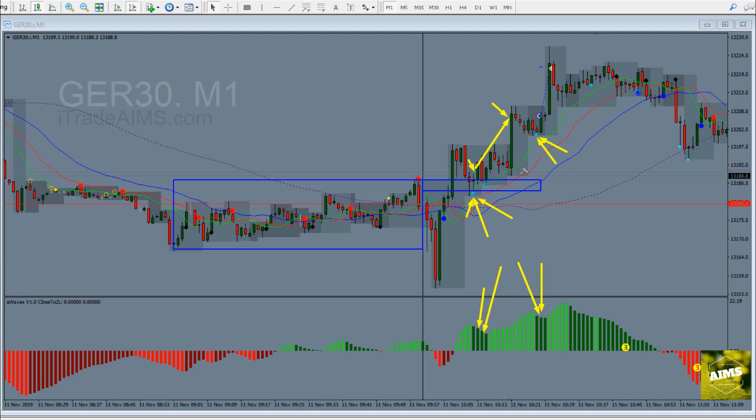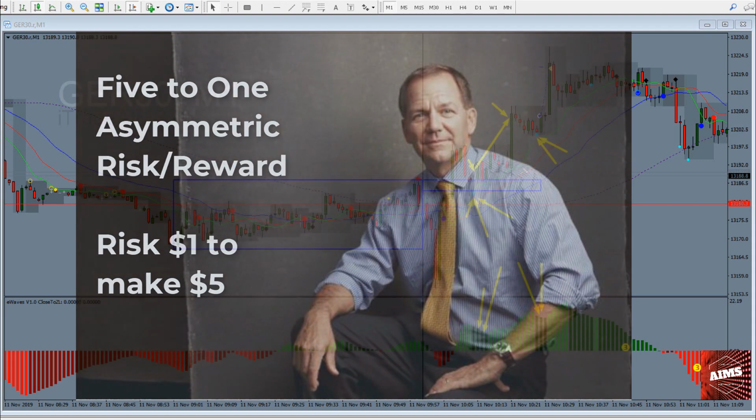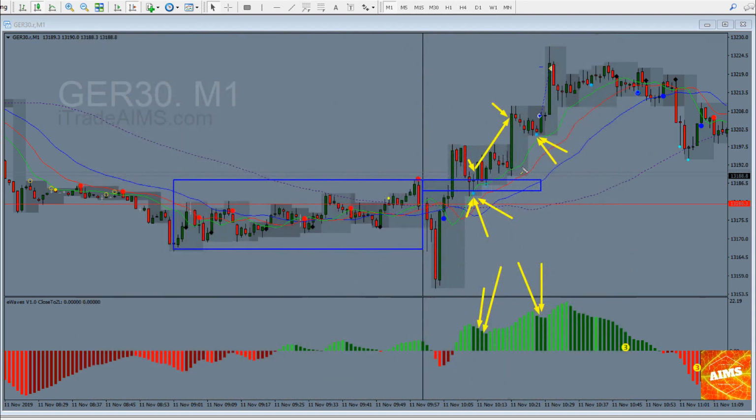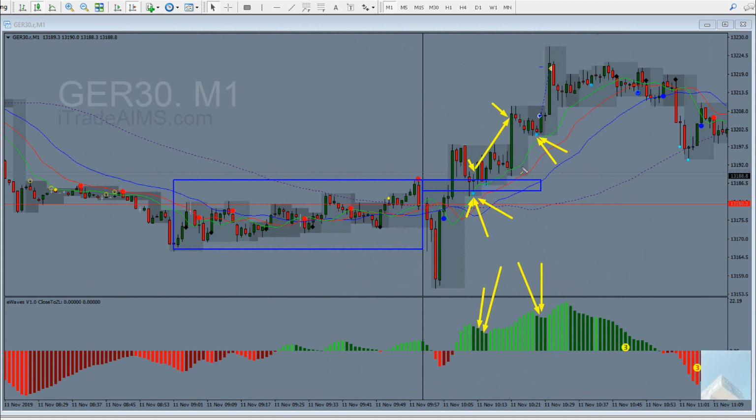It's asymmetric risk reward, and that's what I learned from Paul Tudor Jones, from studies that I did and his quotes and everything, that he wouldn't take a trade unless and until he saw a 5-to-1 ratio profit. So if he risks 100 million, he wants to make 500 million. So for us, if we risk $5, we want to make 50. But that doesn't mean that 2:1 is not good. 2:1 is also good. There are some setups which work on smaller margins, 1.5, and anything lower than that.